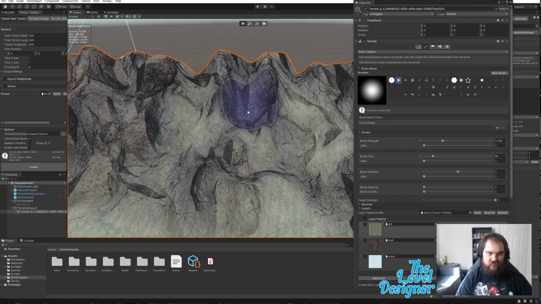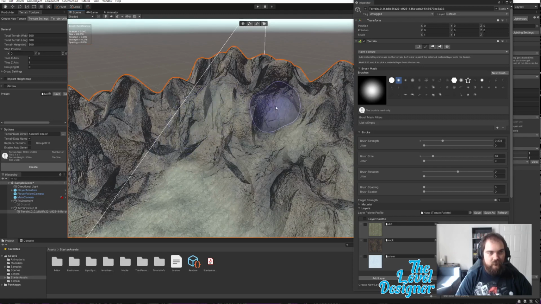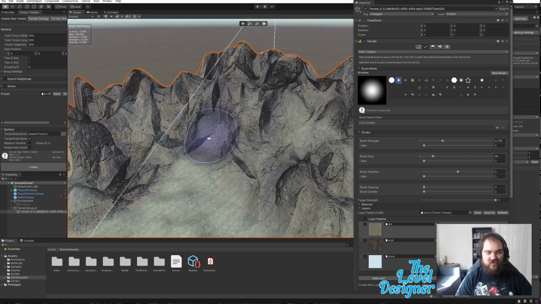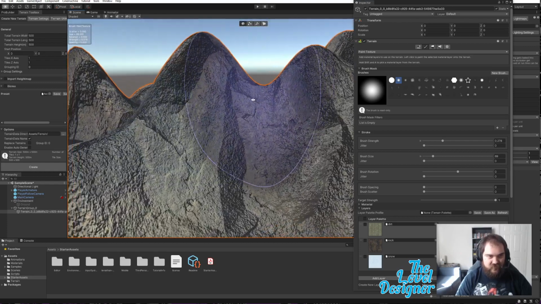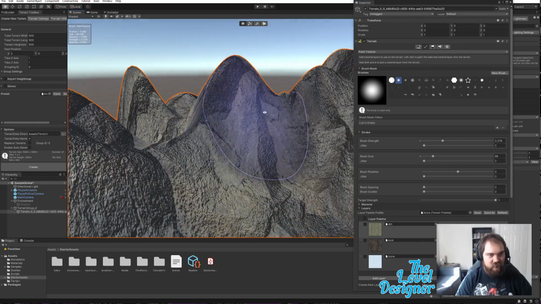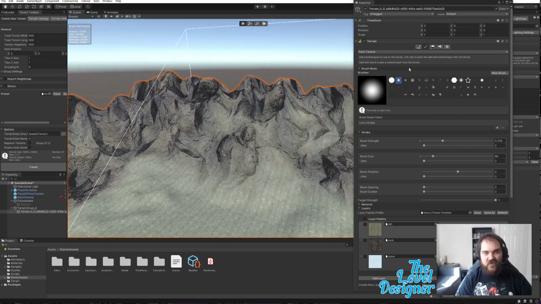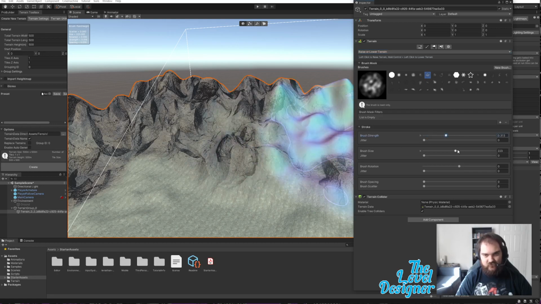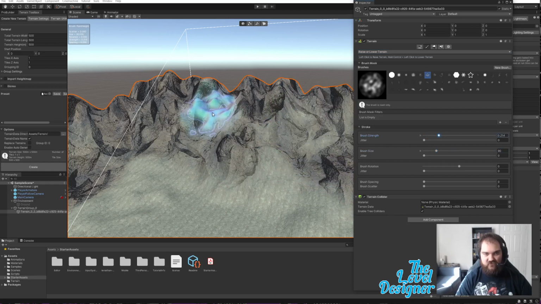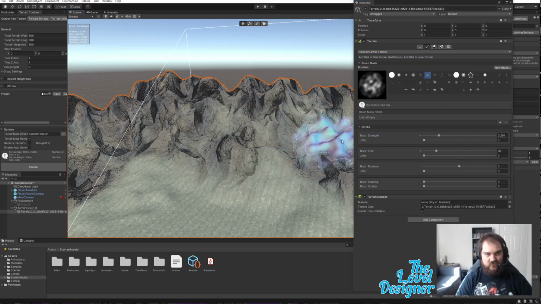I'm going to try to really... No, I don't like that. I don't want to have it super crazy. I think that's fine. I think that looks really good. Okay, so now what I'm going to do is go back into this, and I'm really going to just try to create a little bit more jagginess to these.